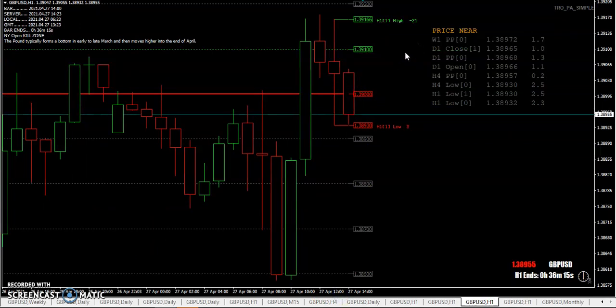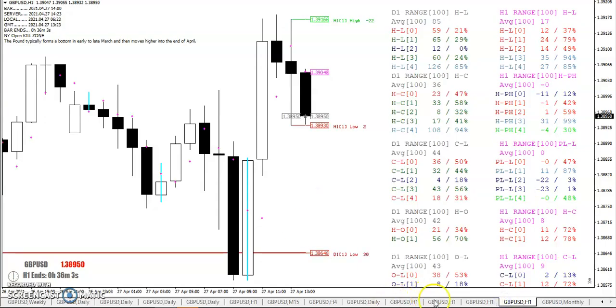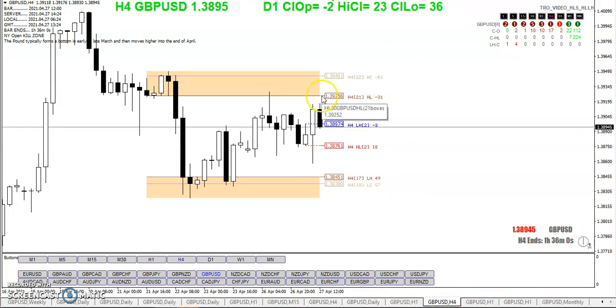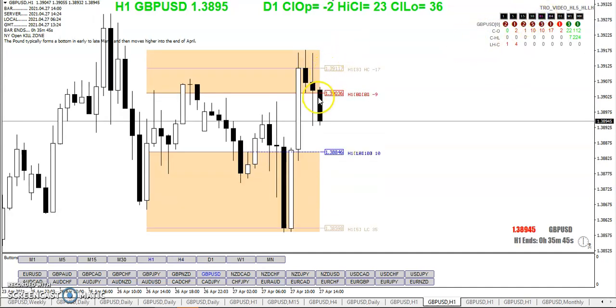But what I love about this is that, with this type of method, you can't trade against the H1 candle color. And the nice thing about it is you can flip up to the H4, and just go up one time frame. Hey, am I fighting the H4? If you look at the beginning of this hour, when it broke out of that top zone, it was so obvious to go short on that.